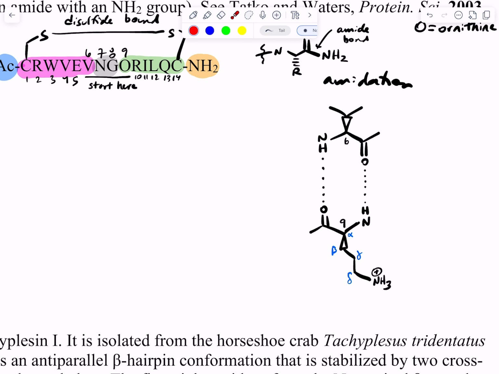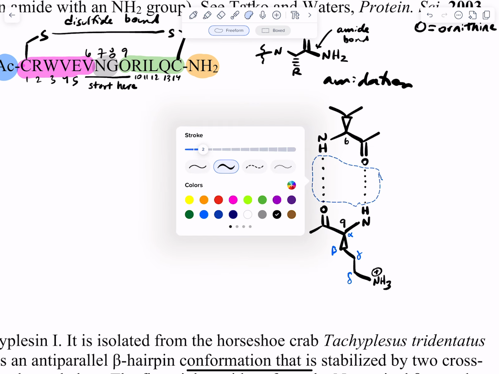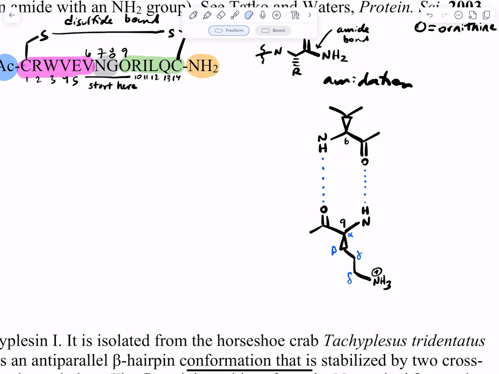Now we need to do the two amino acid bridge between the two of them. Any questions so far about what we've done? Okay. These dotted lines, I guess I should have used the color blue, since in my diagram I used the color blue for cross-strand hydrogen bonds. So style, blue, boom. Okay.